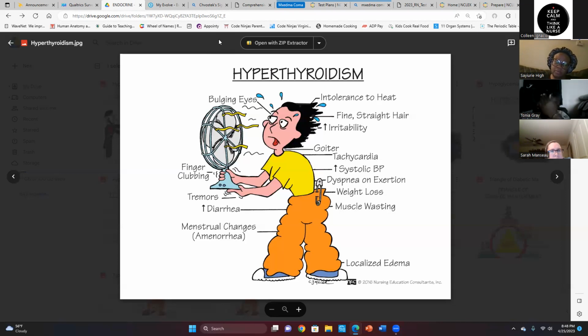Okay, diarrhea could be possible, right? And that makes sense because on the flip side, my hypothyroidism patient had constipation. Now, a thyroid storm is a life-threatening condition. This is untreated or uncontrolled hyperthyroidism. The opposite of that, remember, was the myxedema coma. They had the blank stare, the change in the level of consciousness. It could be fatal. Now, the thyroid storm is the opposite. This patient is going to have hyperpyrexia, tachycardia, hypertension, and other exaggerated symptoms of hyperthyroidism.